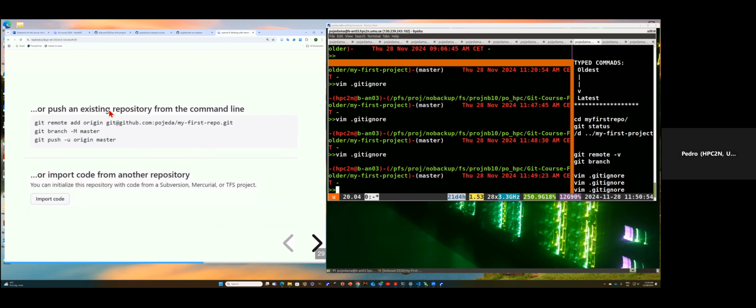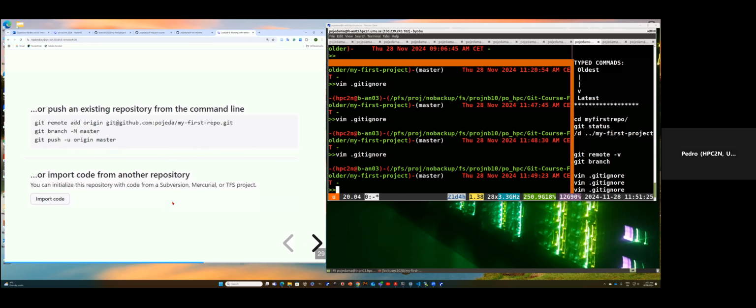You can also push an existing repository from the command line. In this case, if you have work on your repository, with many branches, many files, and so on, then just add the origin as the URL that you created, and then name the master branch as master, or main in the latest version, and then you push the branch.